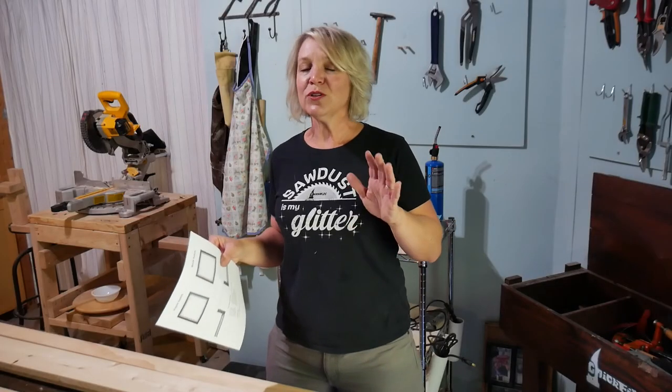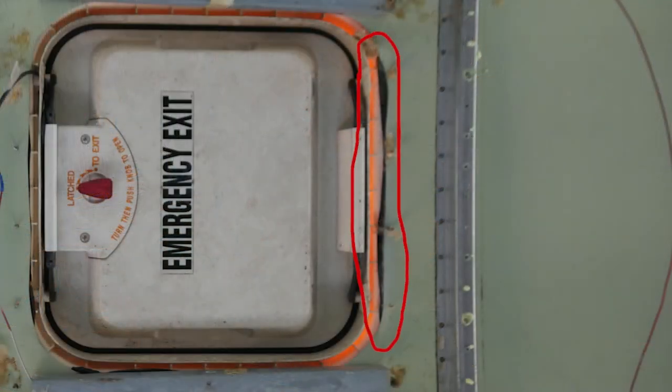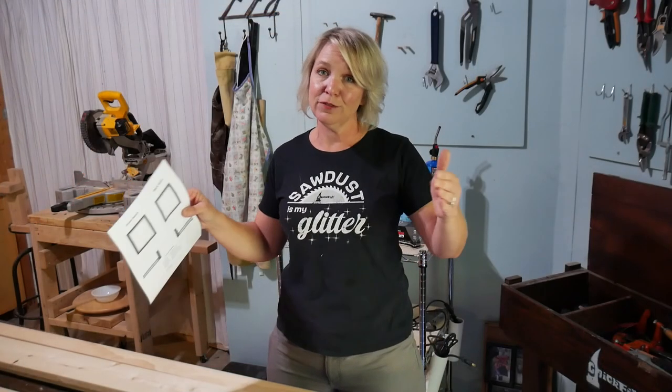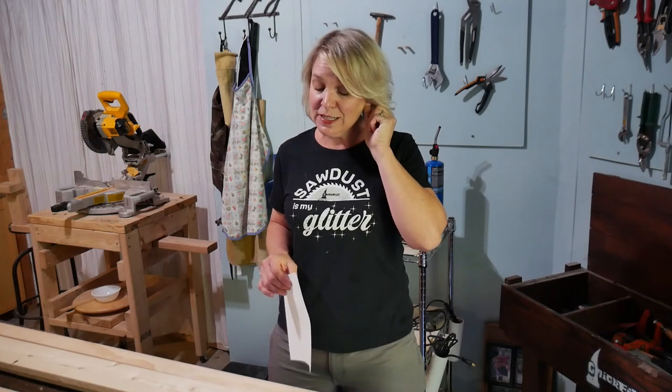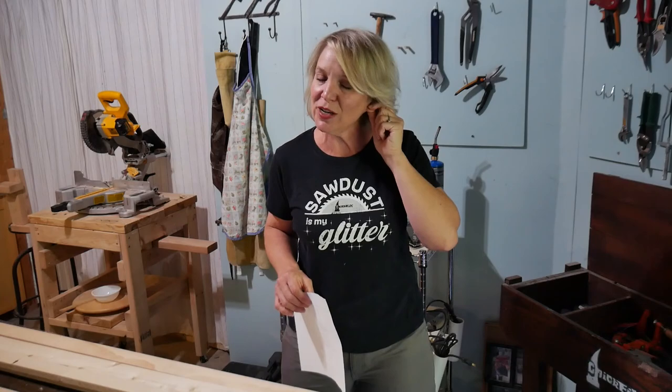They also weren't real careful when they cut out the holes for those emergency hatches. They are not perfectly square, and in some cases they're a good half inch or inch off in different areas on that square. So it's going to be a little tricky to get this thing to fit perfectly right, and I do imagine there's going to be a little bit of jimmying going on later on.